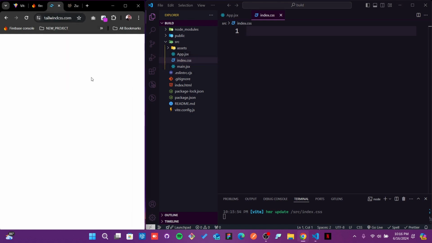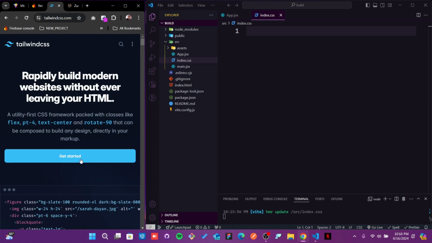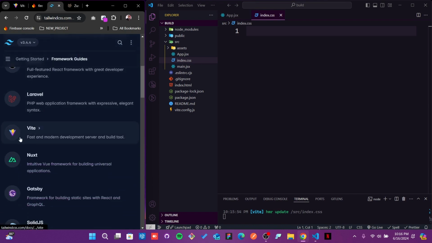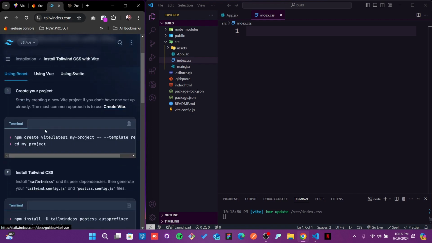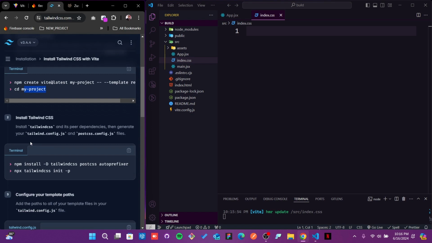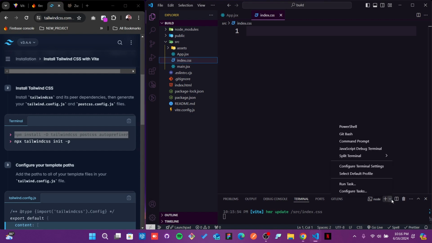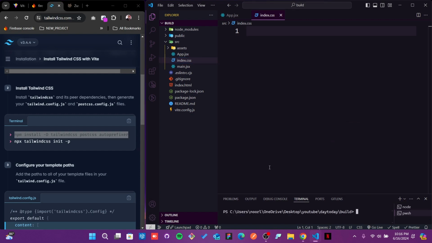Let's roll back to Tailwind CSS to install their properties. So from here, click get started, and with the framework guides, we can follow through to choose Vite. You can say vit, vite, whatever pronunciation you're preferring. I'm gonna click on it. Now it's indicating several things. Create your project, which we have done. We created our project. Now we are already cd'd within our project. So after that, we need to install those properties. So what I will do, I will just take another PowerShell. You can take your git bash, you can use cmd also. Don't worry, all of them will do the same thing. Just you need to keep your environment set up properly.